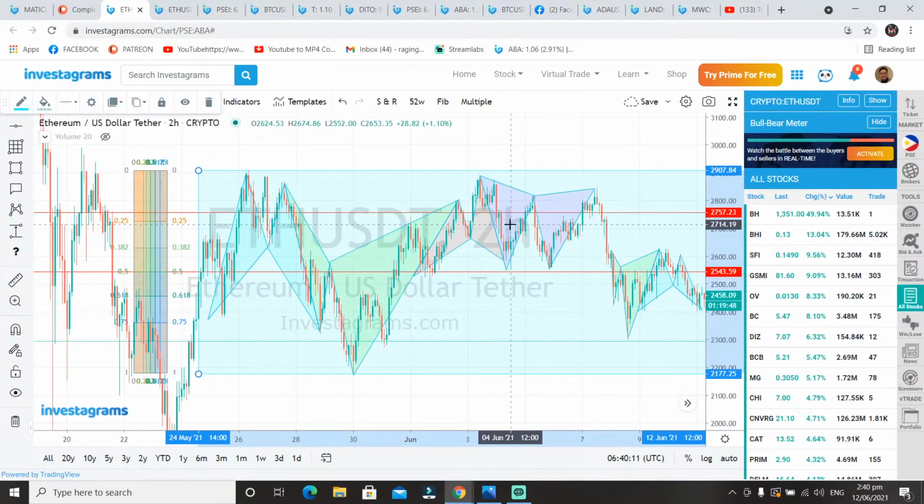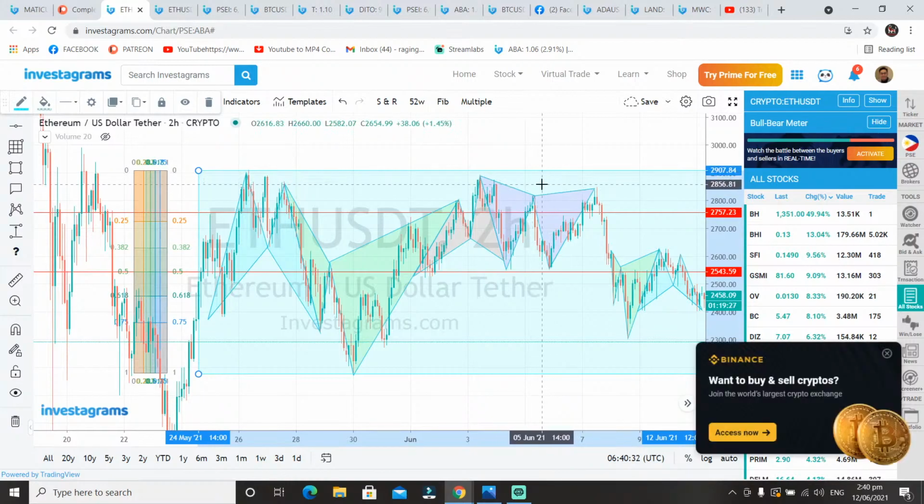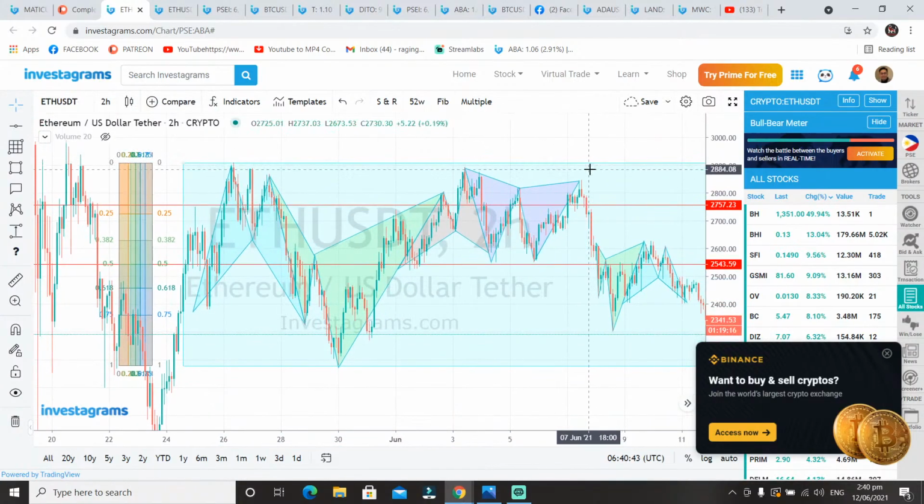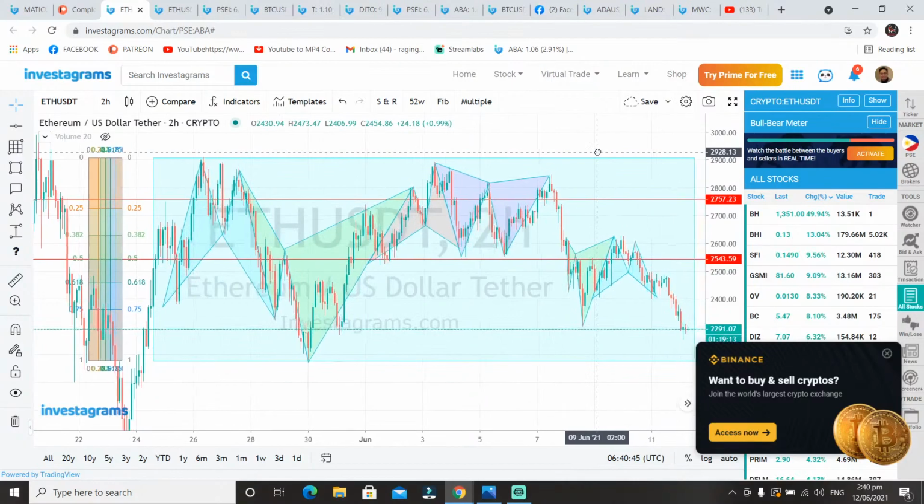Usually, what we do is, it could stop at the 38, then make a reversal, or at least 61% to not more than 78%, which it did. So you would have sold at this level, of course, or at least you could have bought at this level to make another short trade plan. You could have sold here, or you could have held. Then when it reaches here, you can buy again, because this is now a strong resistance of our box. Then it's showing a bullish pattern during that time.